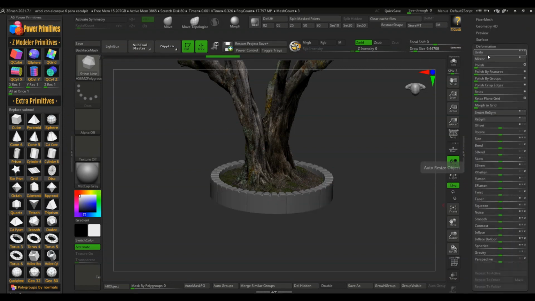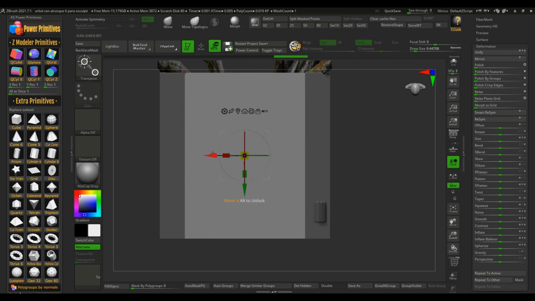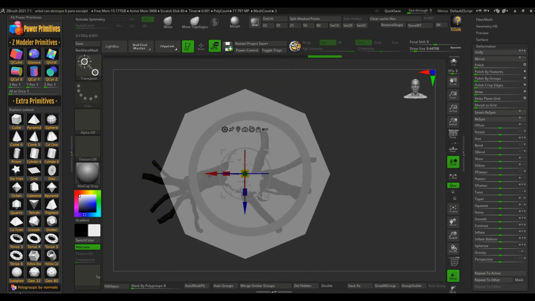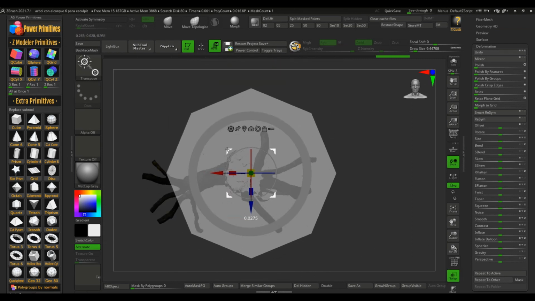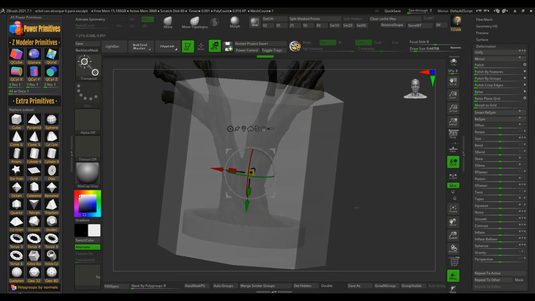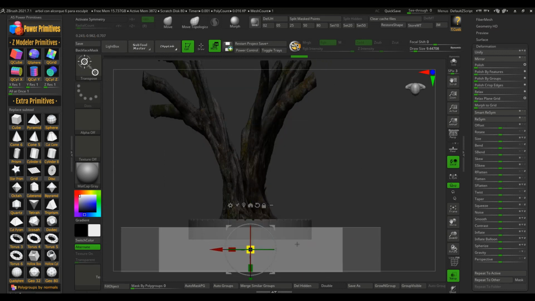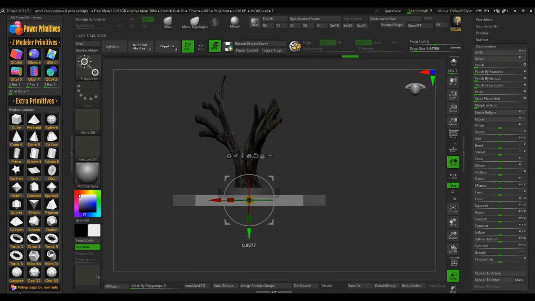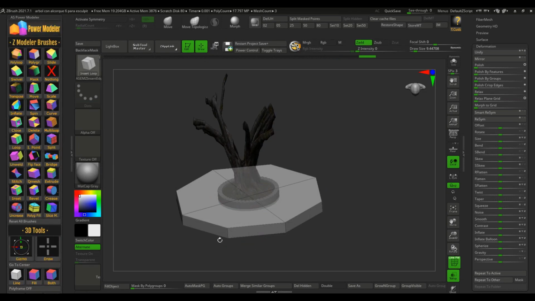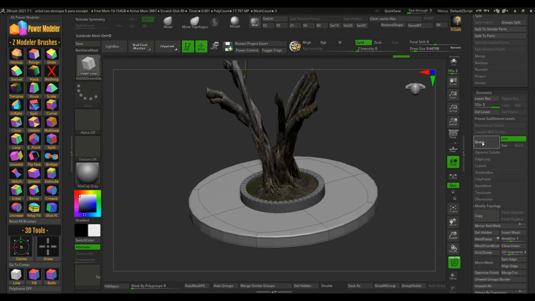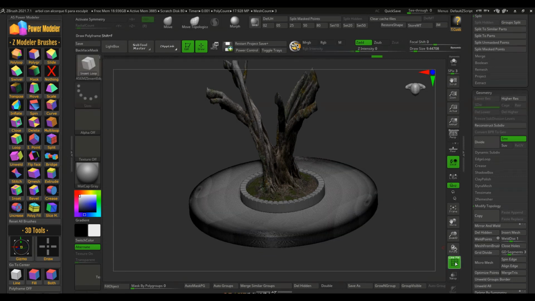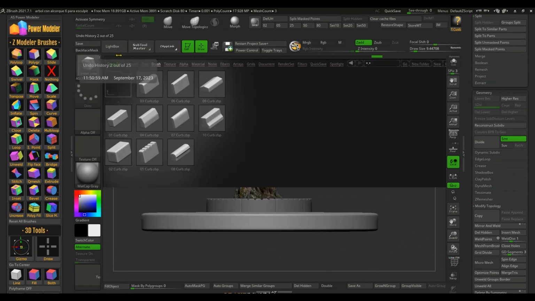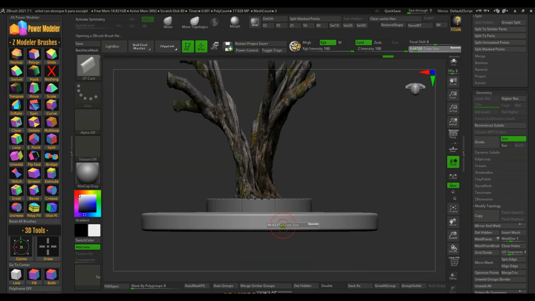We will create another cylinder. That will be the base of the floor. Center, scale it, and add some loops to keep the shape when divided. Now load another IM curve and as before, click on the side and drag outside. If the curve size is wrong, simply set another brush size and click the curve.